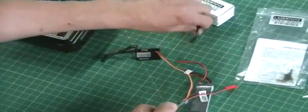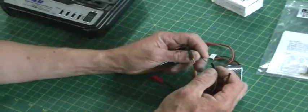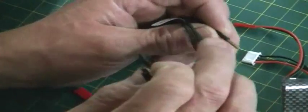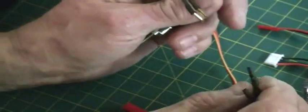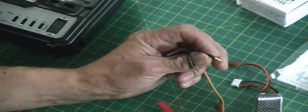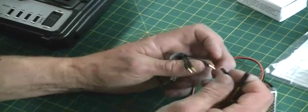Okay, now we want to know if it's actually working, so we're going to plug in our motor. Now make sure when you plug this in that all this brass is covered up. Sometimes they don't put the shrink on correctly and there's some brass sticking out, and we always give you some extra shrink tube you can put on there and cover up the connection. Doesn't matter which one gets connected to the motor.